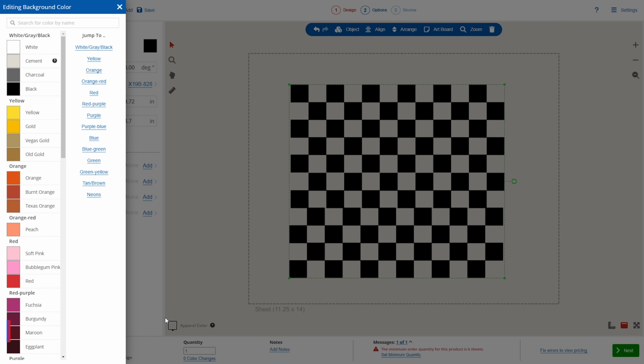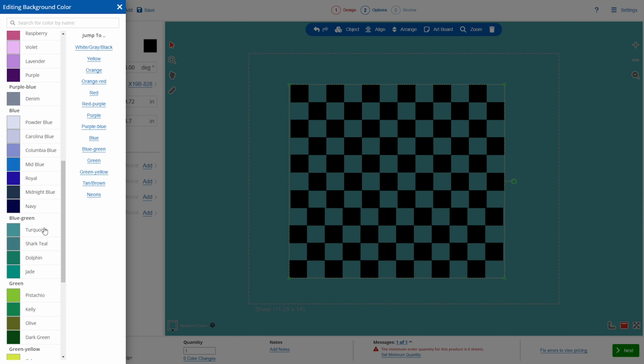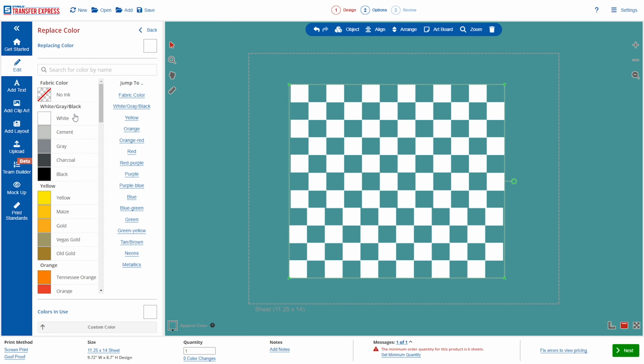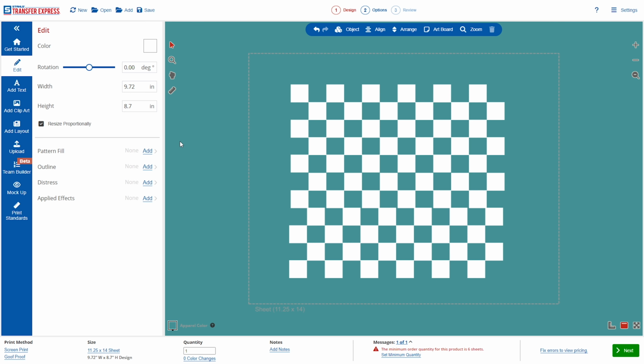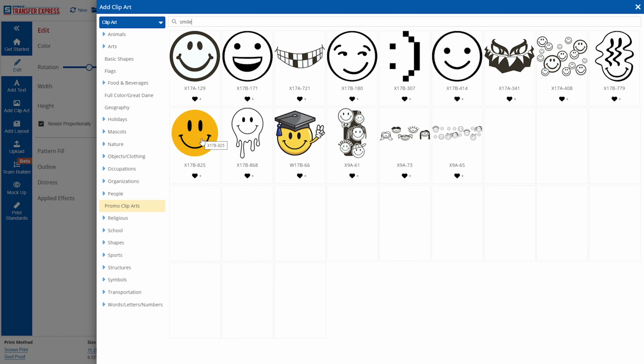Again, if we wanted to set our colors to just start setting colors right out of the bat, we sure can. This one going on more of a turquoise this time. What a nice coincidence. And we'll change our ink color over to white for that checkerboard pattern. Now, just like we pulled that in, let's just type in Smile and see what's going to pull up. And sure enough, we've got one that almost exactly matches our source image, or a few different variations that we could use. Let's go ahead and click on this one.